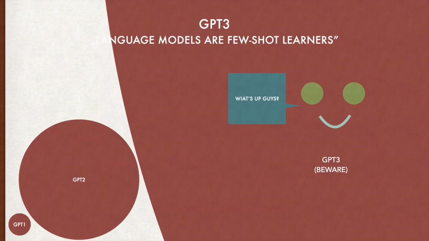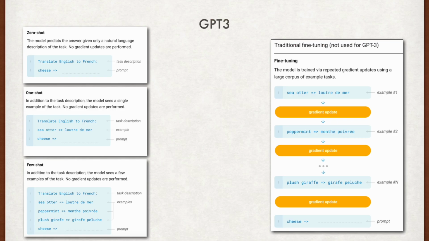And well, they increased the model size quite a lot. The original GPT contained 170 million parameters. The large version of GPT-2 contained 1.5 billion parameters. And the biggest GPT-3 model contains 175 billion parameters. It's about 1,500 times bigger than the original GPT, and it was released just 2 years after the original GPT-1.